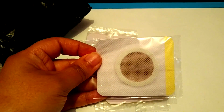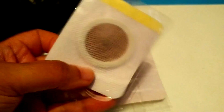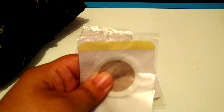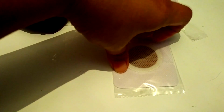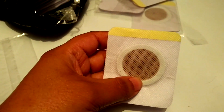So first let's start with how I actually use these, because obviously there are no instructions on how to use these patches. Logic would have to kick in here, and you'd think, okay, you just stick it somewhere on your body and it's meant to absorb and so forth, but there's no real instruction of where best to put it on your body. There's no real understanding of the ingredients in the product itself. So you're kind of going in blindly, basically.